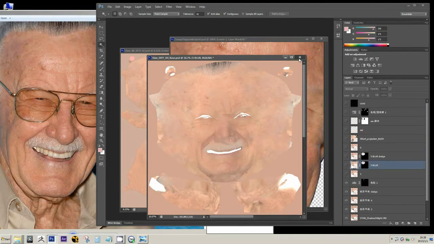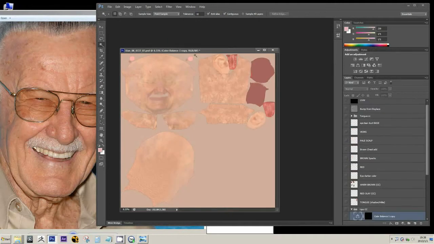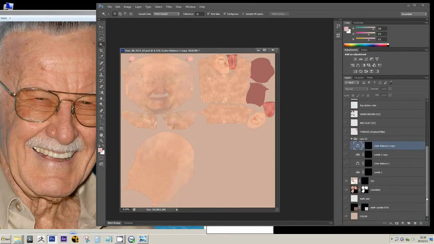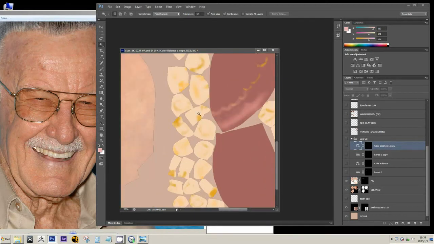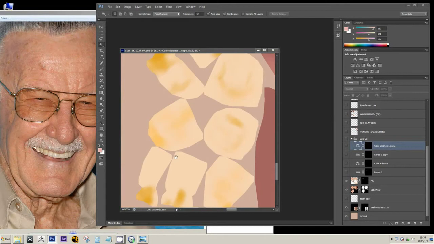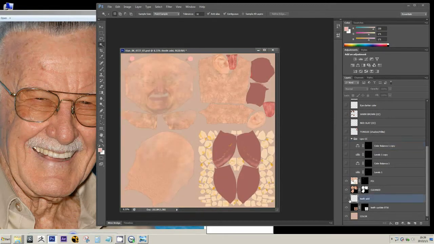So let's just close this, and when I have fixed all the projection up to around that point, I began to see how these teeth are just flat color with some slight color variation. Very, very simple actually.